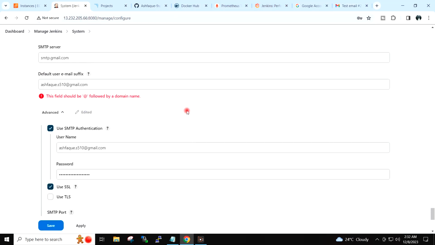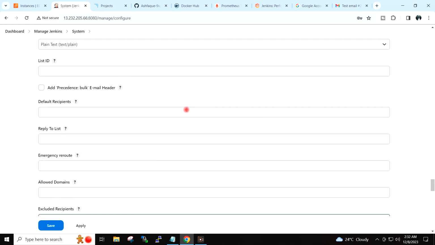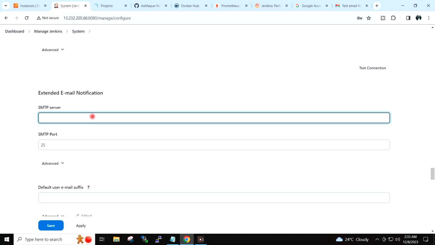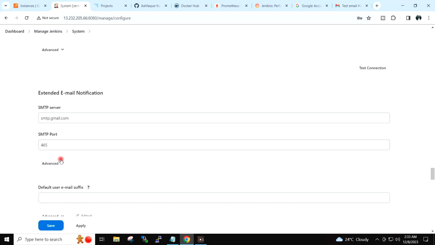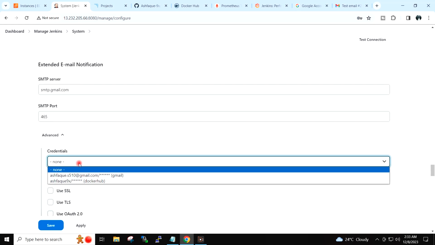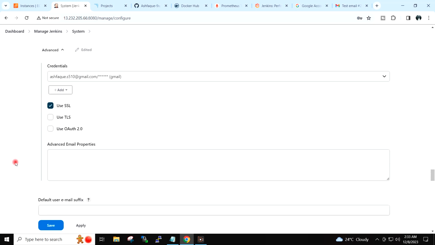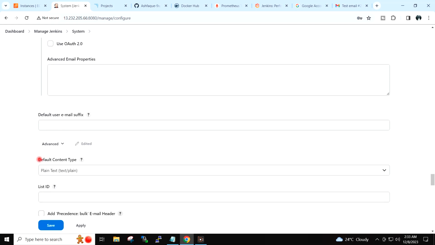I will now go to extended email notification server. I will give smtp.gmail.com, port 465, advanced credentials. I will select the credentials which we have created. Gmail, use SSL, default content type.